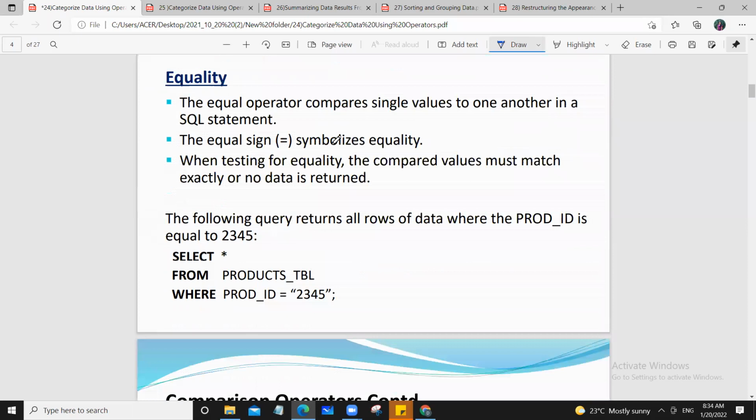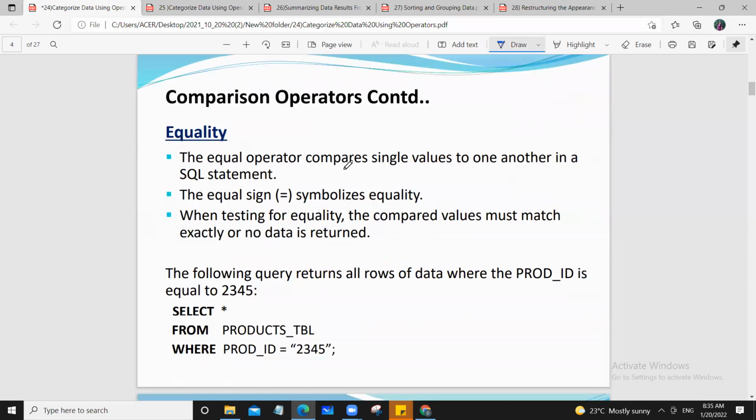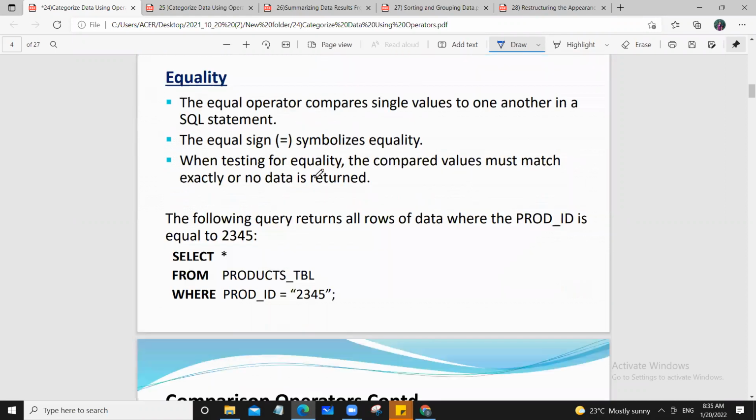Okay, first of all, let's see what the equality operator is. The equality operator is used to compare a single value to another value in a SQL statement. It tests whether the given value is equal, it tries to find the data set which is equal to the given value. So equality is symbolized by this sign.